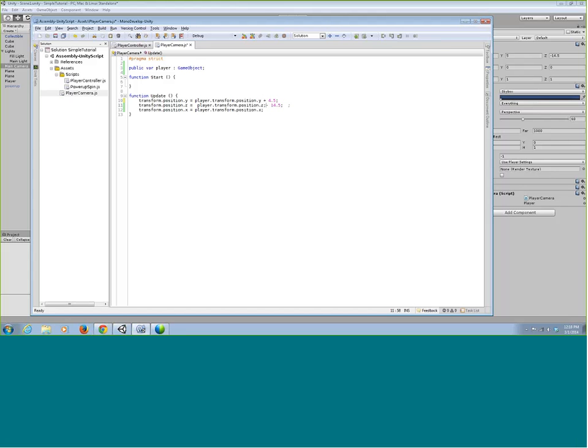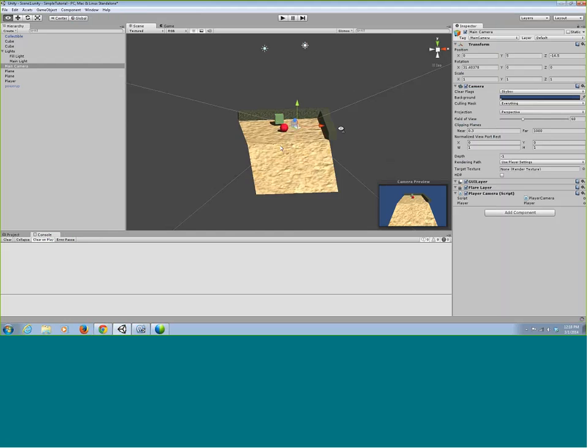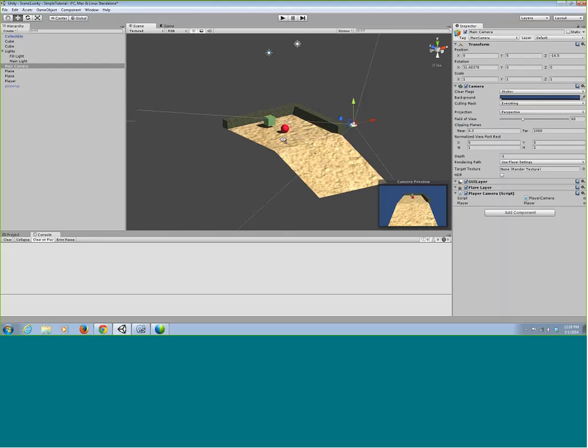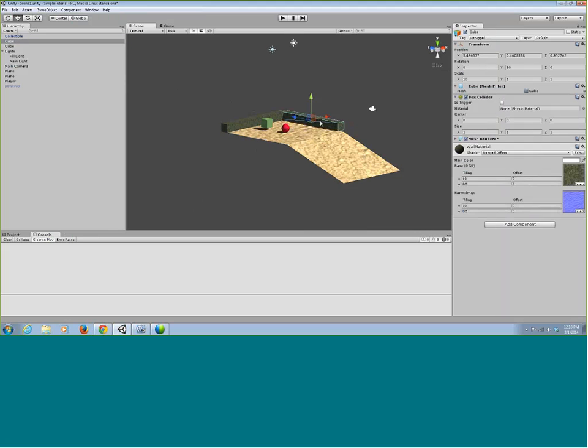What would happen if there was something between the camera and the ball, like a wall, and then you couldn't see the ball anymore? That's a great question, Shirley. The answer is it would get in the way.